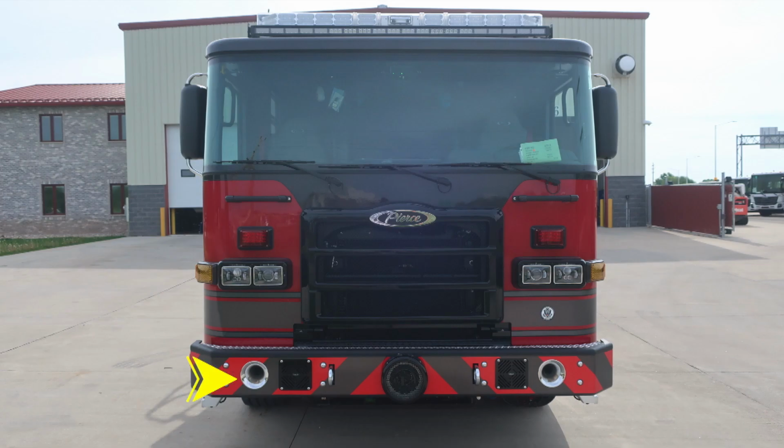Starting on the bumper extension, you'll find dual air horns on the passenger and driver side. Just inside of that location, you'll find dual speakers for your siren and PA speaker system. Also, directly off the frame rail, you'll find 2 closed tow hooks protruding through the front bumper. Directly in the center, you'll find your mechanical siren.